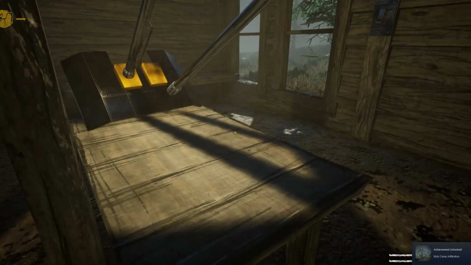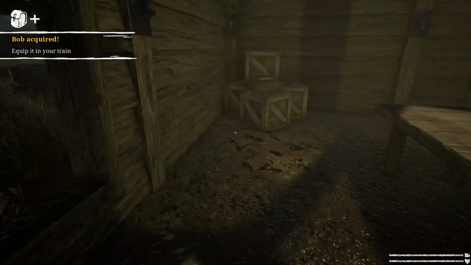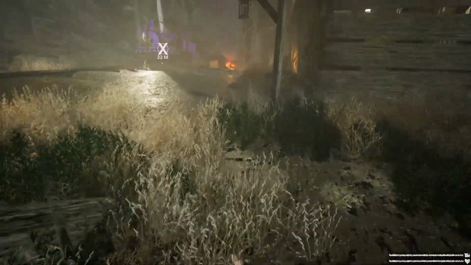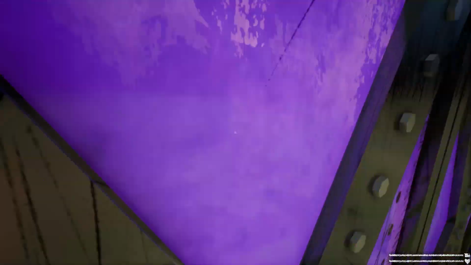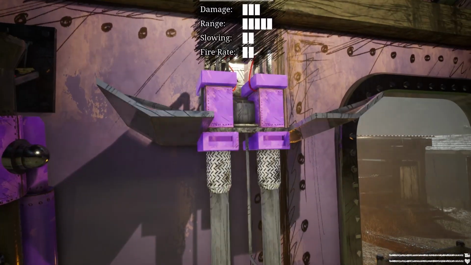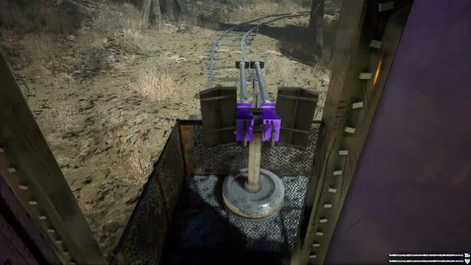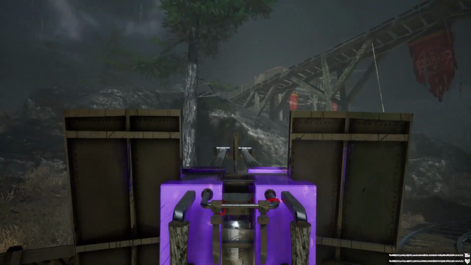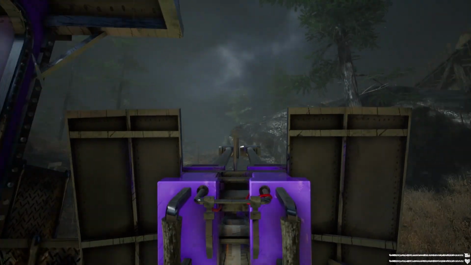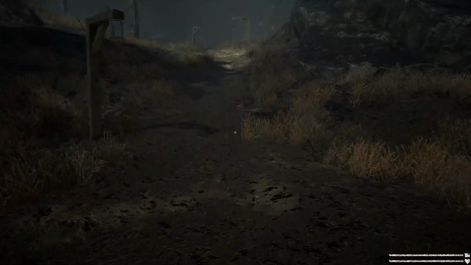Broken Bob. It's whole again. Bob acquired. Equip it to your train. Yes, awesome. So what does Bob do? Bug spray. Bob has damage of 3, range of that. The Boomer is still much better. Oh, I see. Oh my goodness, look at that. Wow. Okay. That's cool.